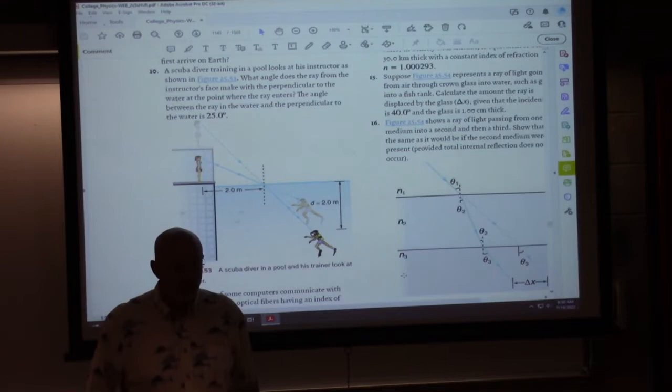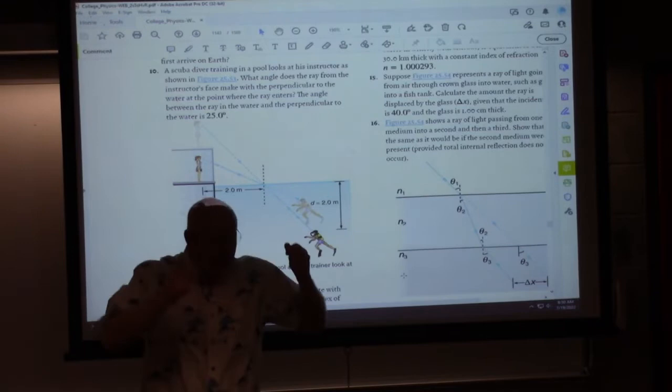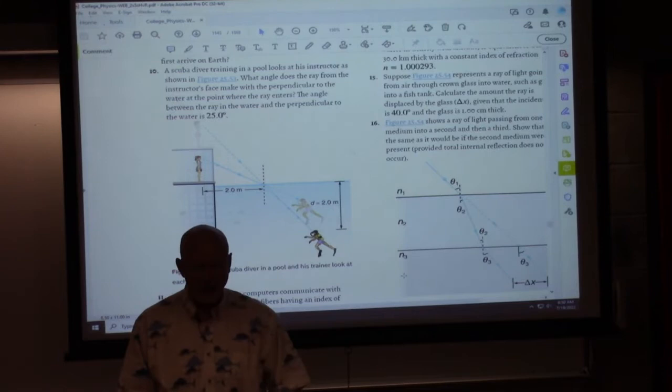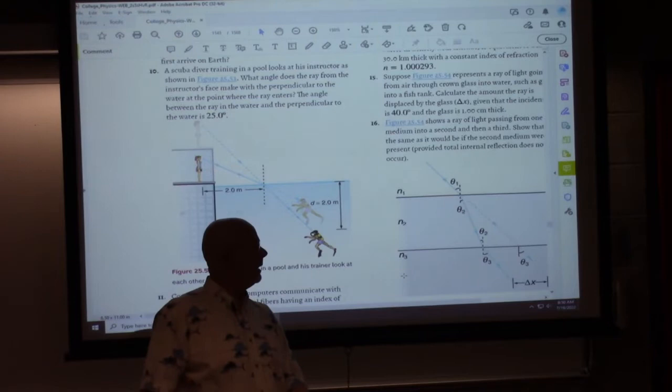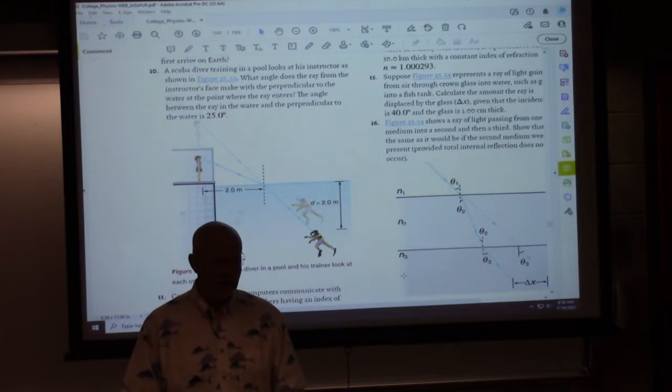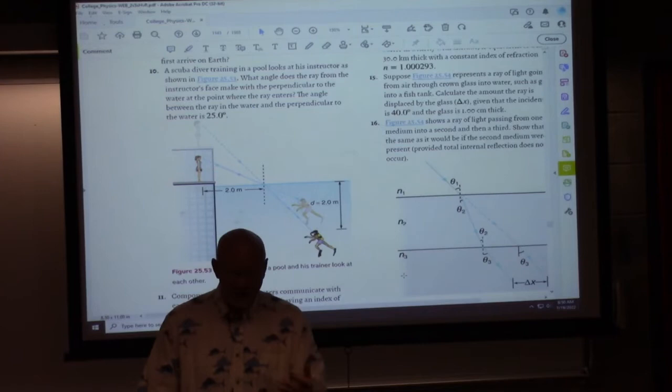And so you kind of jump on in, and before you realize it, you go much deeper than you thought. If it's a new pool I haven't been to, I always pop up and look, because there's always a sign. And it's 5 feet here. It only looked like 3. I thought I was just going to jump in and touch the bottom, and I went pretty deep before I got to the bottom. And this is why.